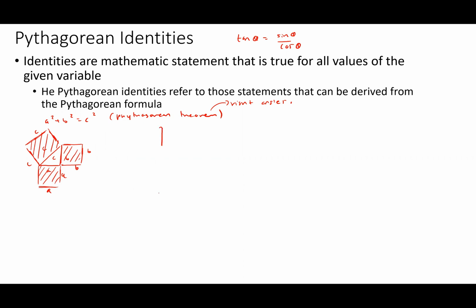So we talked about an angle in standard position. I'm going to use a different color here. So this is an angle on a Cartesian plane. An angle in standard position is where the initial arm is located on the positive x-axis. Okay, so this is your initial arm. And the terminal arm is located either on the positive x-axis or somewhere away from that, right? Let's say that this is the terminal arm.